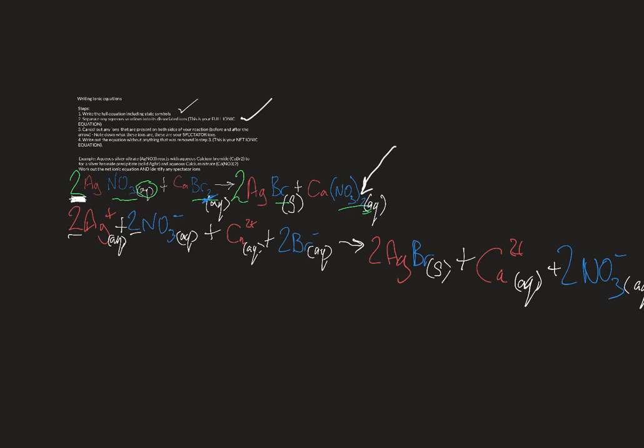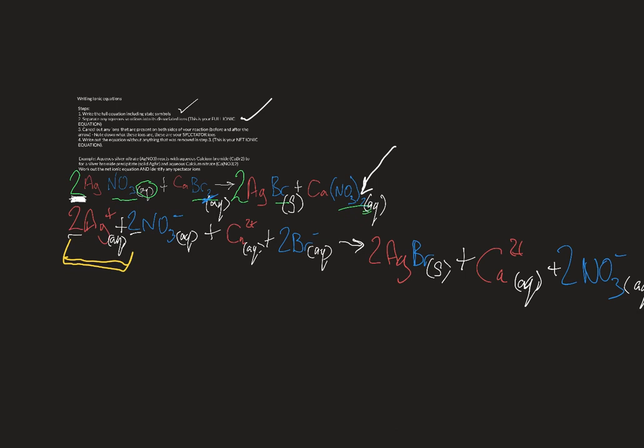Because it asks for a net ionic equation, I now need to work out just the things that have taken part in a reaction. So I'm going to look through it for anything that is identical on both sides of the equation, and anything between the pluses. So I've got my 2 Ag pluses there. I don't have that on my product side. I don't have Ag+ on its own on this side, so I can't do anything. So I'll remove that yellow line.